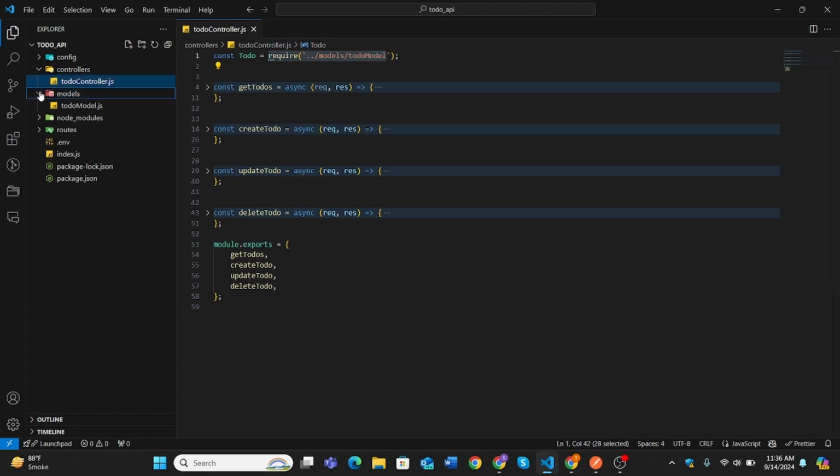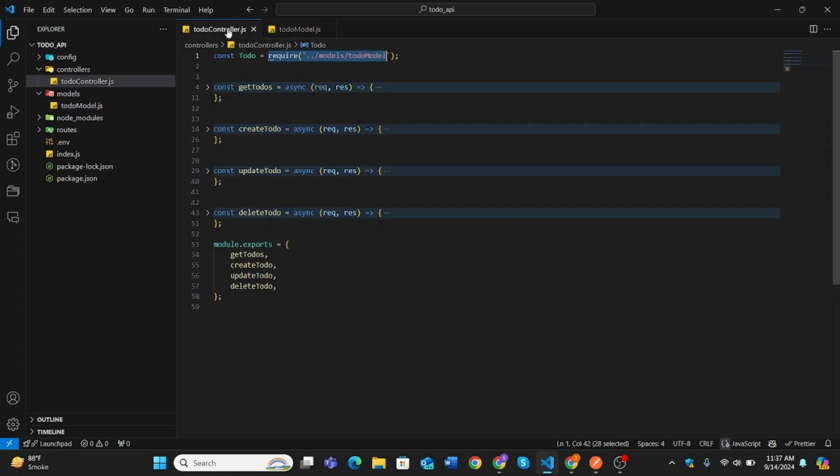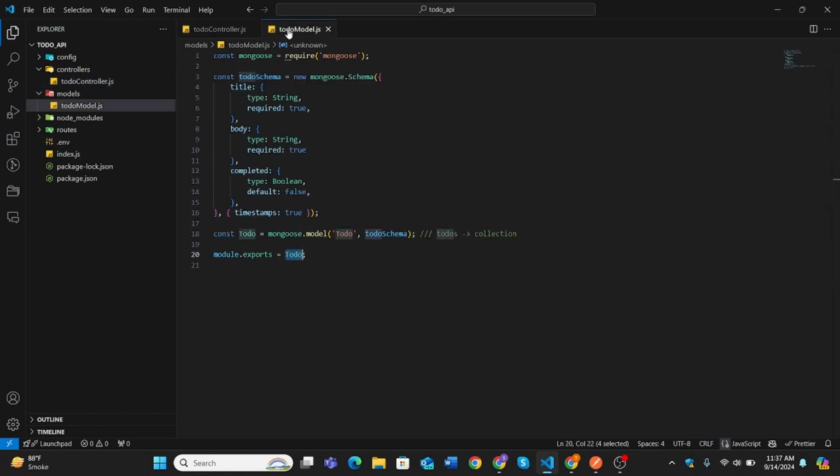If you come to this model, here you can see I have exported it as Todo, and if you come to this todo controller, the name will be the same. Here it is Todo, and if you come to the todo model, here you can see it is Todo. So this name will be the same, otherwise it will give you an error.